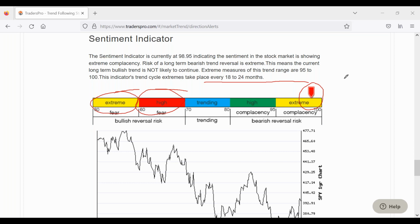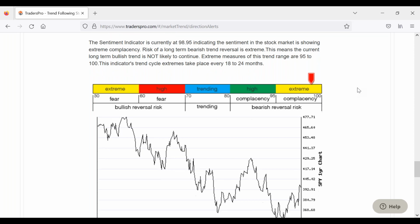We haven't been able to get there on these sell-offs during the decline. We're coming up on a year since we started this decline in the market, and we haven't had a sell-off yet that's freaked the market out or panicked the market. Some of them have freaked the market out a little bit, but not panicked the market, and that's typically what we need to see to have a little bit more confidence that a market bottom is in.